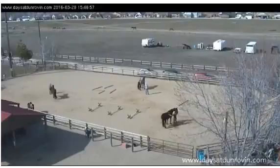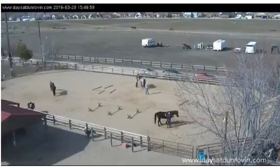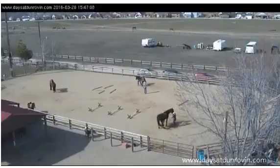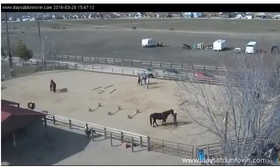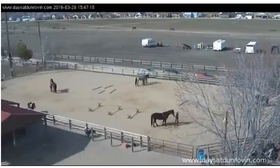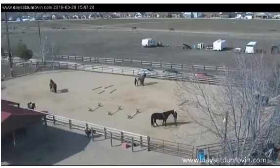Because there's no reason why he shouldn't be able to move his hind without stepping into you. Oh, keep holding your lead rope. And you can tip his head pretty far over, you know. Okay, so go ahead and stop for a second. Another thing that might help you is tipping his head a little bit more. I know it's going to be kind of scary since he wants to nibble on you, but if he nibbles on you, elbow right there. Boop.